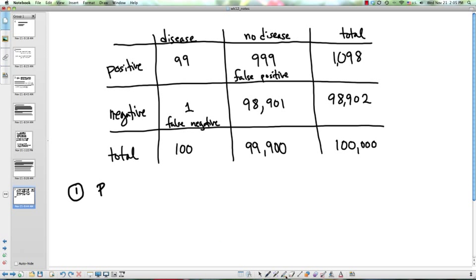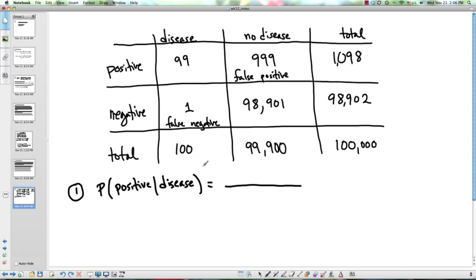So if they have the disease is given that they have the disease, and it's the given that goes after that vertical bar. So the question here is, what's the chance you test positive if you have the disease? And the way to understand that, the nice thing about the table is that we could look at a row or a column and take that row or column as the given. So if the given is that they have the disease, all the people in this column here have the disease.